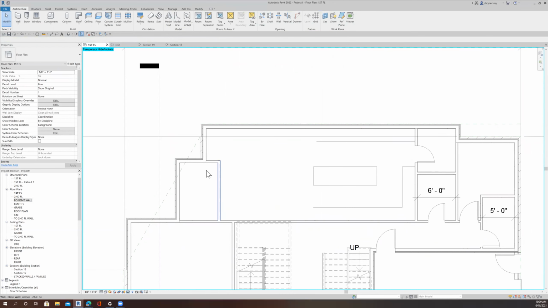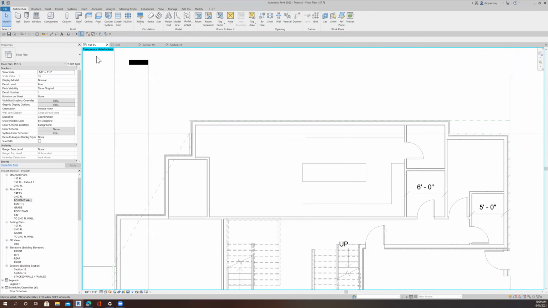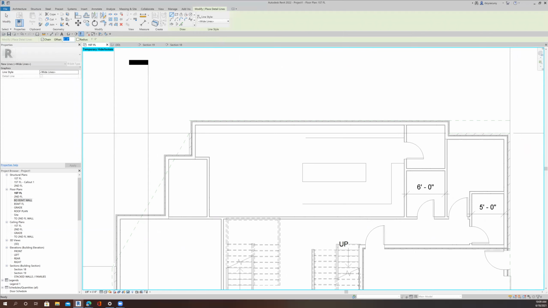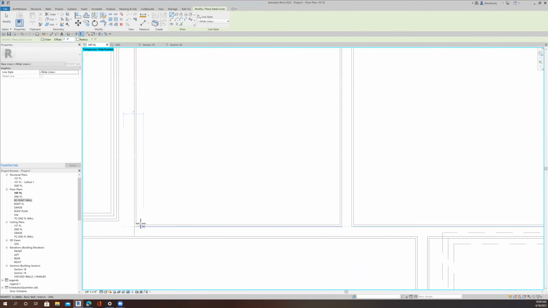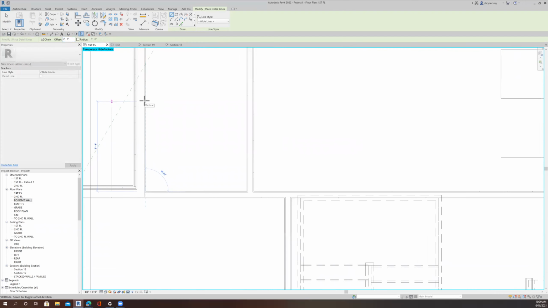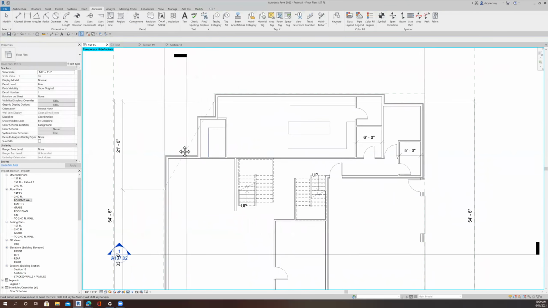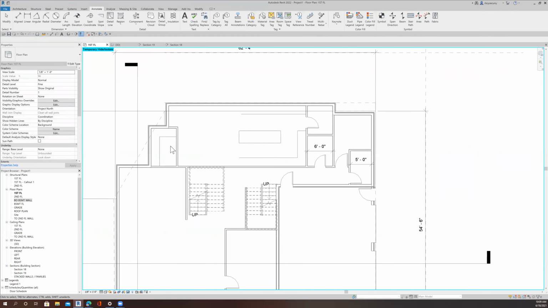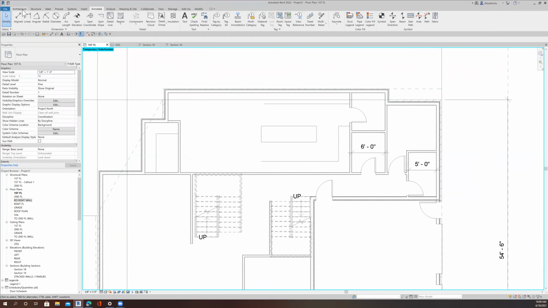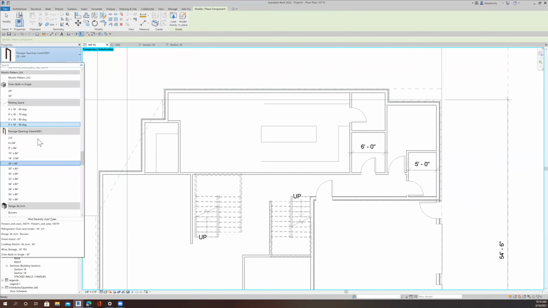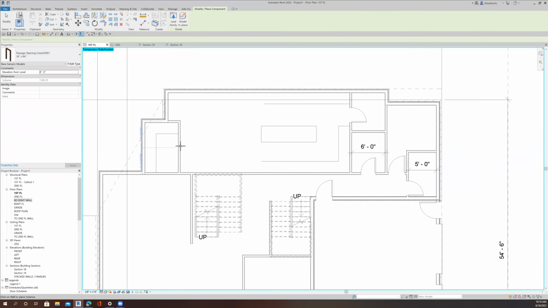Let's see, if I put countertop here and here, I'm going to sketch that in there, annotate detail line. It's 2 feet away from where I'm actually going to draw it. So I'm going to draw that. I'm hitting the space bar to get it on the correct side. Coming up to here, and then across to there. Okay. So that's the outline for my butler pantry countertop, and then I'll put my archways in there. Again, we know that's not doorways, but it's component. And 3 feet would be nice. 36 by 84.